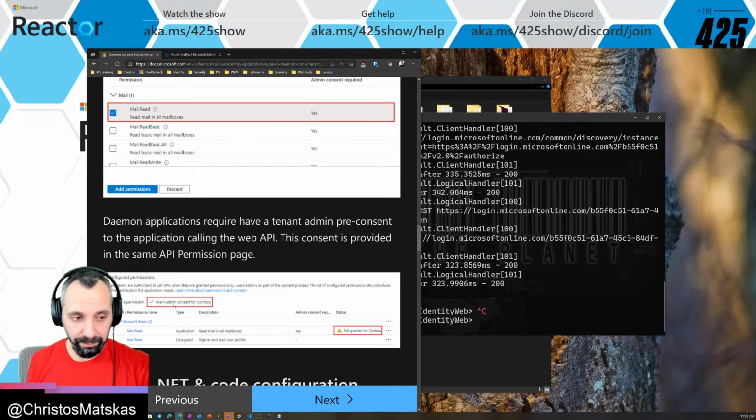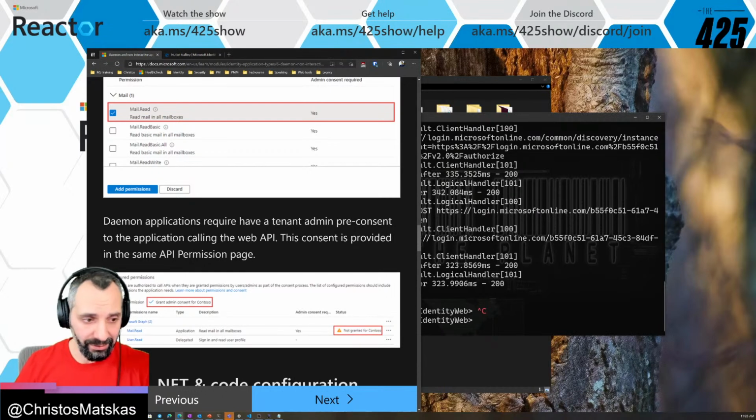And it can be a fairly complex process depending on your organization. So at Microsoft, it takes days. We need to escalate a request and we need to get approval for it because it's hard to acquire. Like there's all these questions. Why do you need all that access and why do you need admin consent for this?